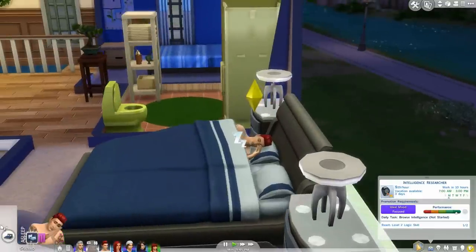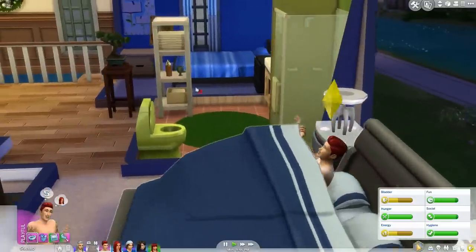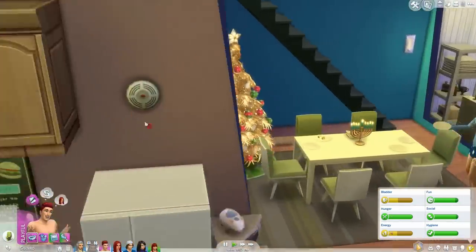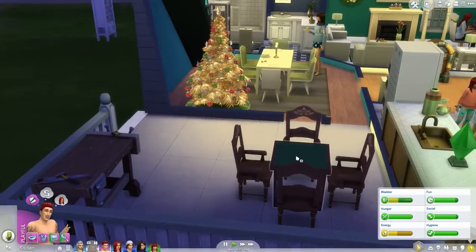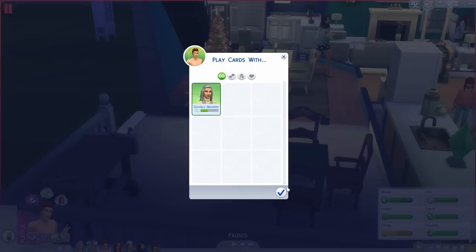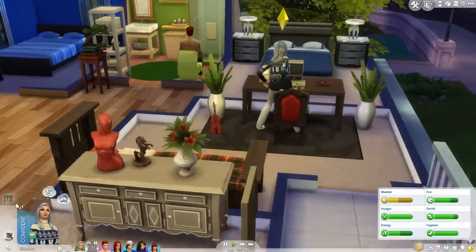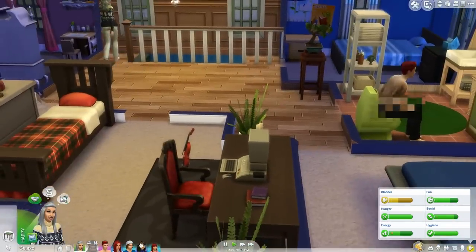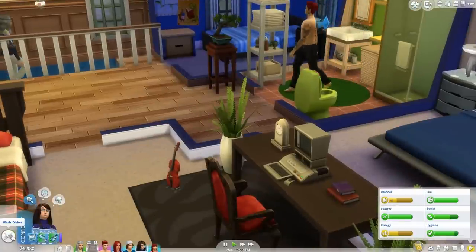I guess he's off to bed. Well, actually, buddy, you need to work on your logic skill. So we're gonna go play some cards. Okay, we're going to play cards tonight. We'll play it with Candice, I guess, since she's not doing anything. Or she was, but I made her stop. And Megan is doing the dishes.